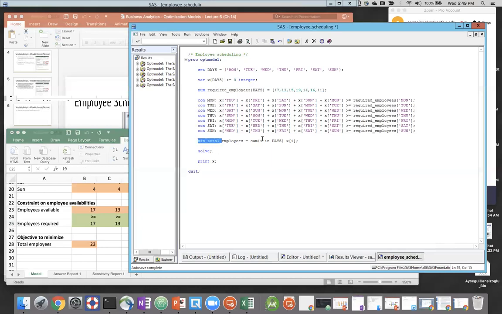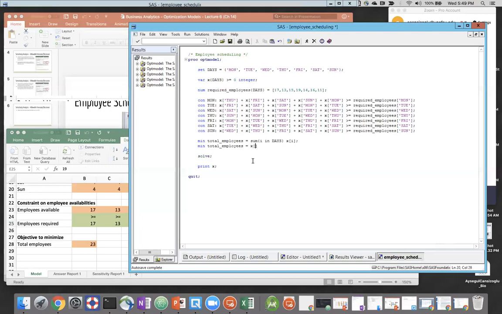Then we will define the objective function. As you guys remember, objective function was summation of all the employees. I'm going to show you an alternative way. So this is the compact form, right? You can actually sum inside the index and basically then say that I want to sum over this x variable. Okay, or you can say this min total employees. Basically, they are this, right?